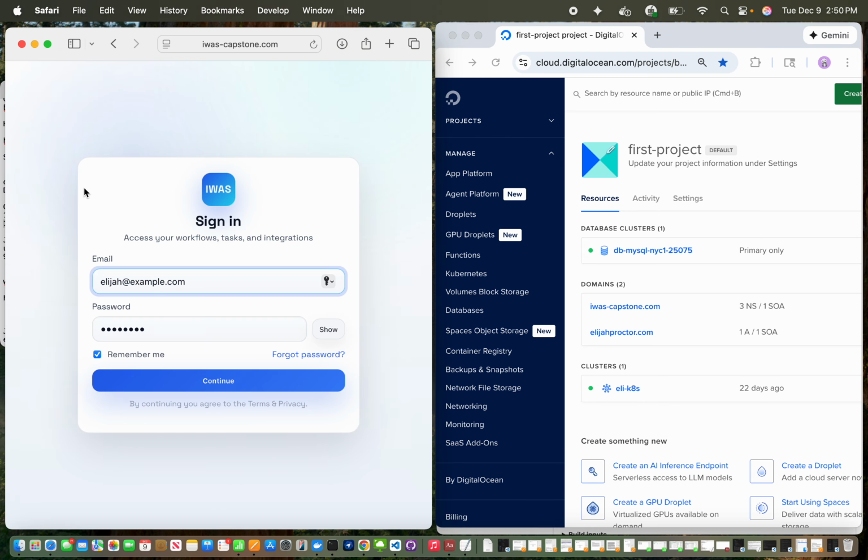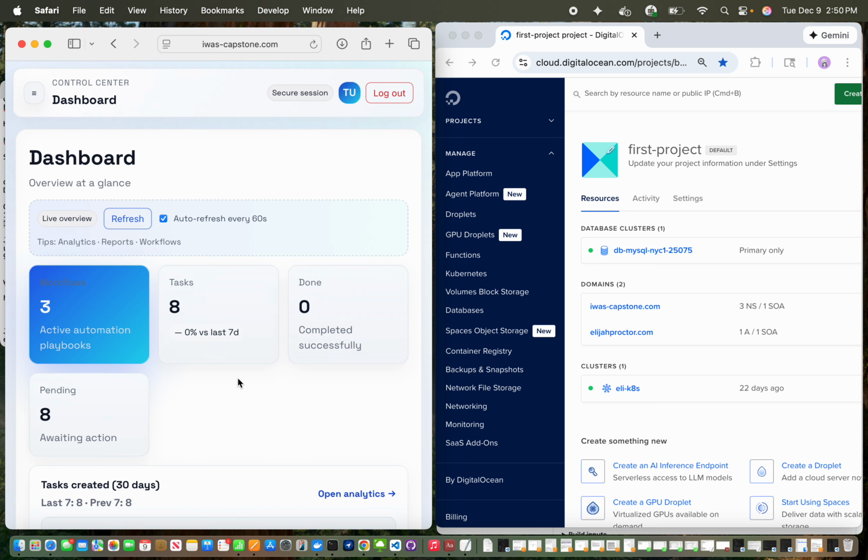I'll start by logging in on the homepage with the demo account. We're going to be using test@example.com, and our password is going to be change.me. If you want to access this page, you just go to this website and put in these credentials. When you log in, the authentication uses JWT cookies with role-based access controls. Anytime I make an API request navigating through this website, the API should know my credentials based on that cookie that's placed in the headers.